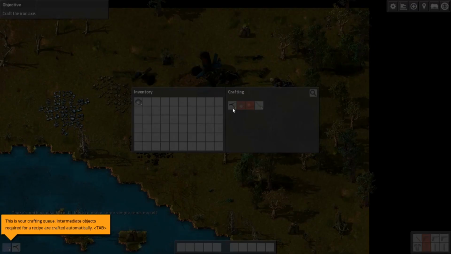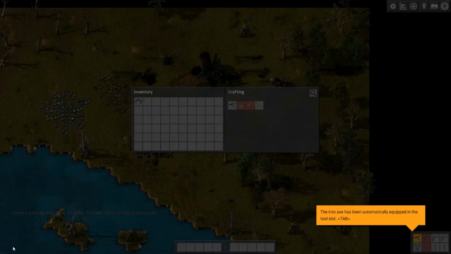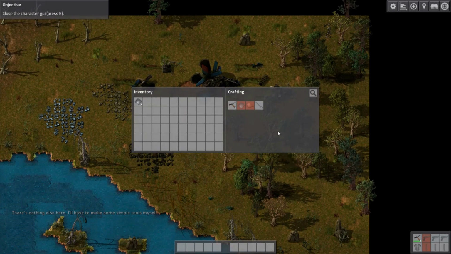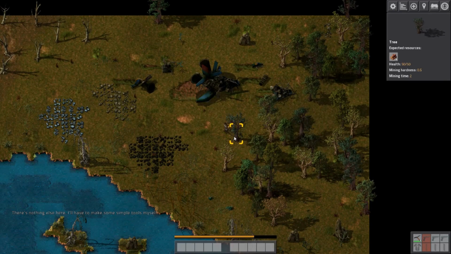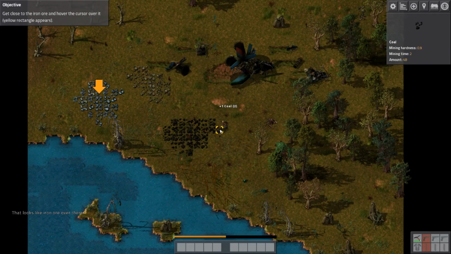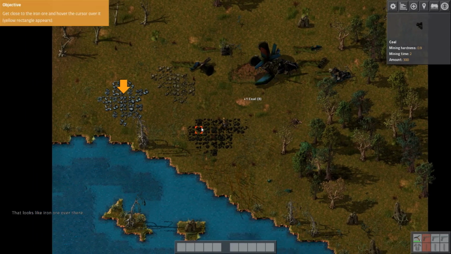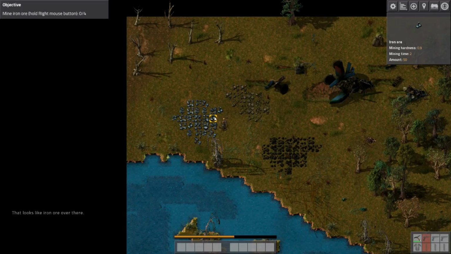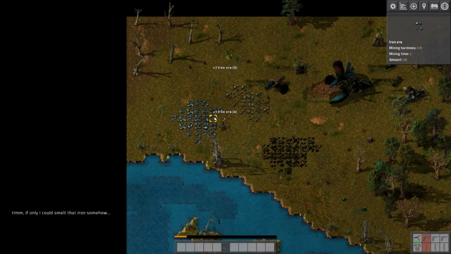So I'm going to craft this iron axe. It shows down here the ingredients being put together. And it made an iron axe. And if I hold the button down here with the axe, it will let me get various resources. Okay. I'm going to mine some iron ore. And iron ore is used for almost everything in this game.